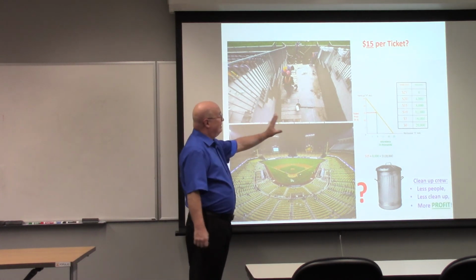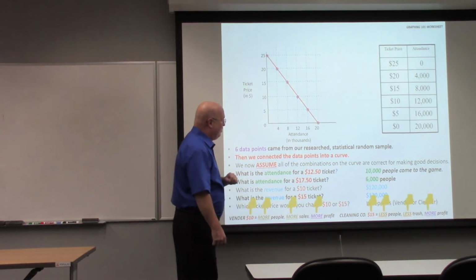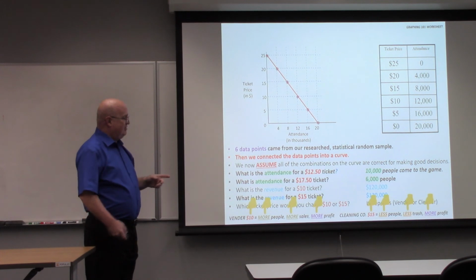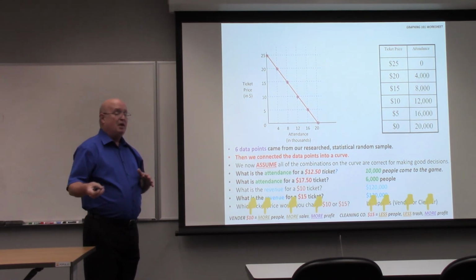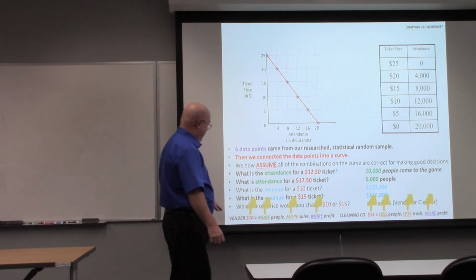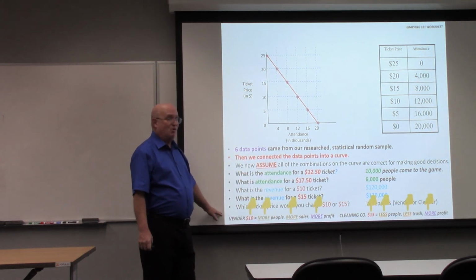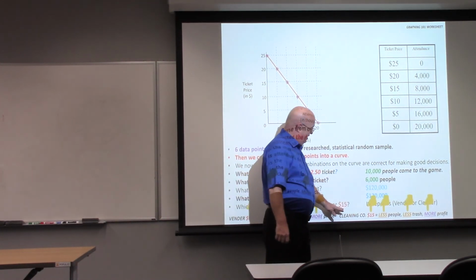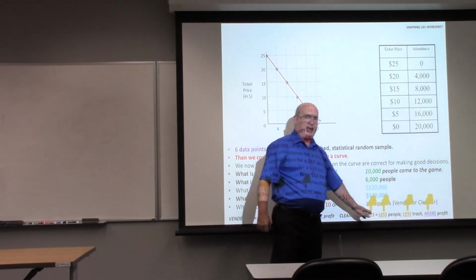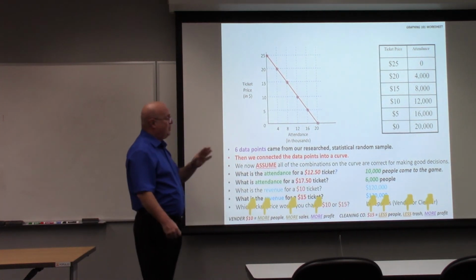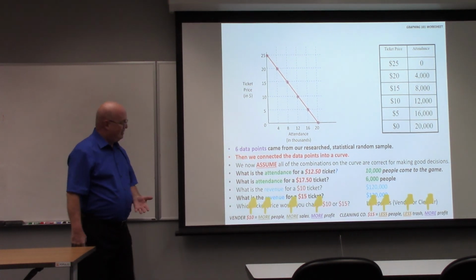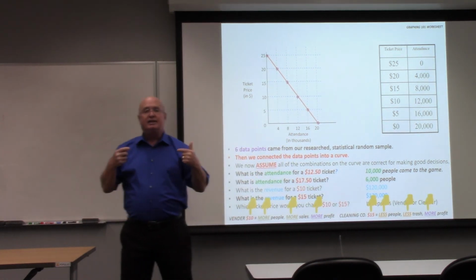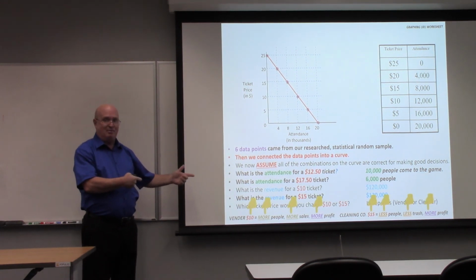So, here's what we're looking at. Which one are we going to do? The $10 vendor or the $15 cleaning company? Because remember the profit formula. The basketball team is going to make more profit if they have more people, but the cleaning company is going to make more profit if there's more people. So the basketball team is also paying the cleaning company. So they're going to lower the cost if they have less people. So this is the revenue side, this is the cost side of the basketball team's profit formula.